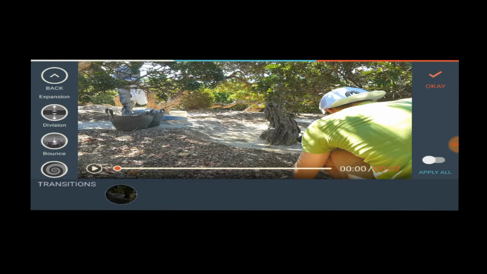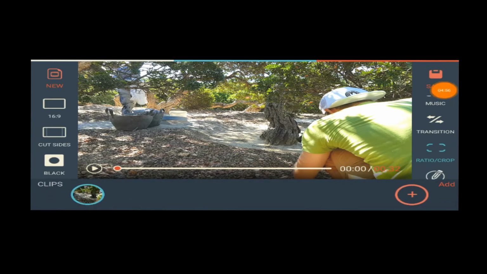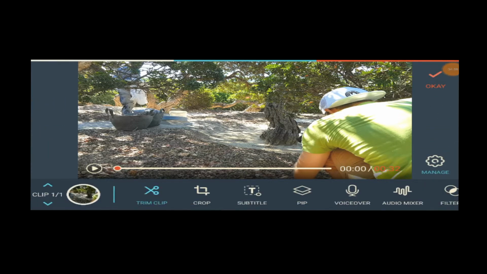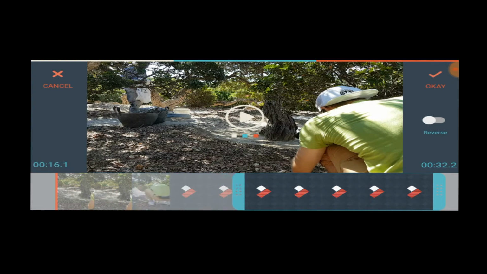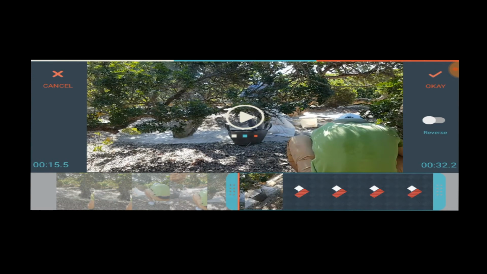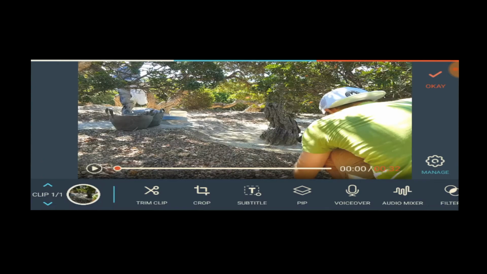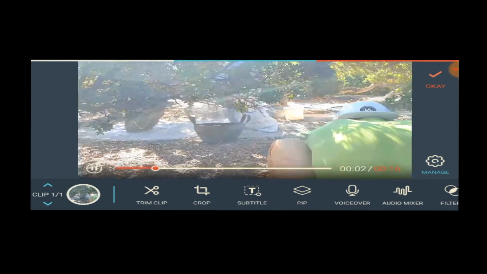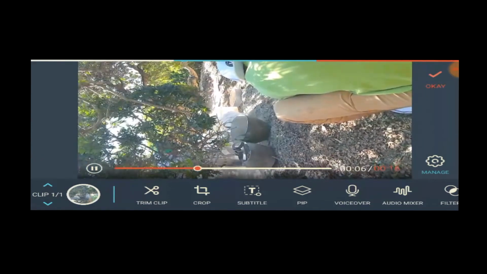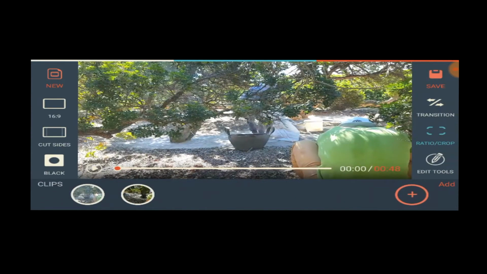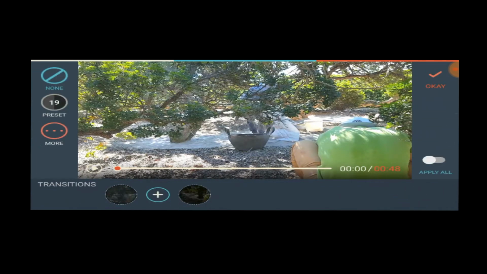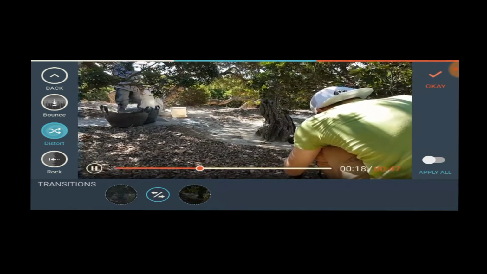But for using transitions, you need two clips. So we will go back to trimming the video. We are going here to Edit Tools, Trim Clip, and let's, for example, trim it like that. Okay, and we will duplicate it. Now I'm just going to click transitions again. I will choose preset, and now I can use it. So for example, let's use distortion. See how amazing, and it's completely for free, and how amazing the effect was, tell me.